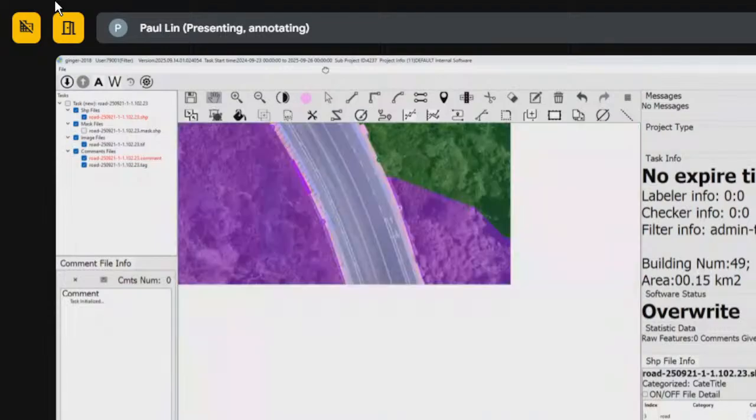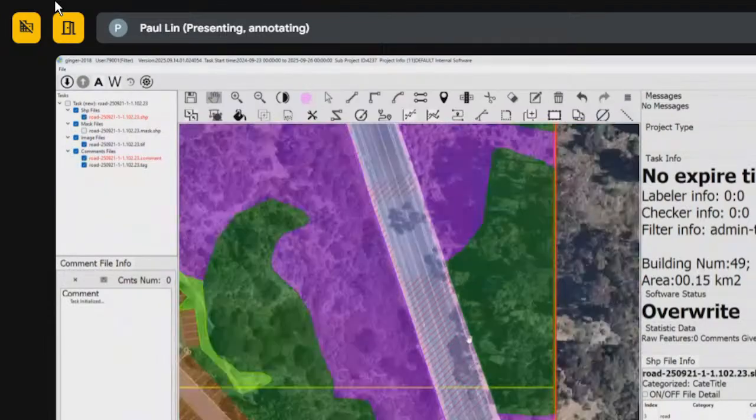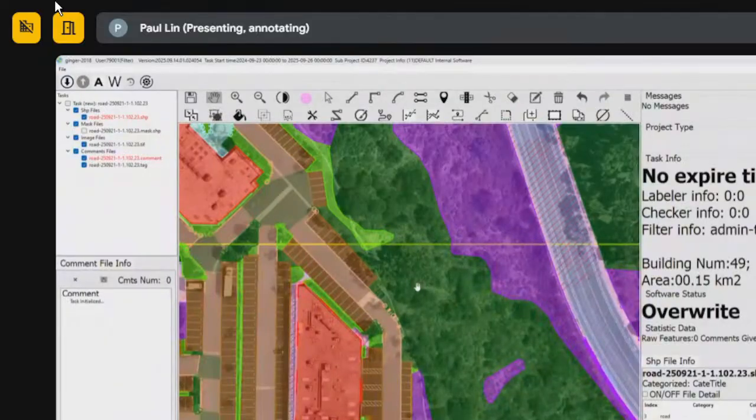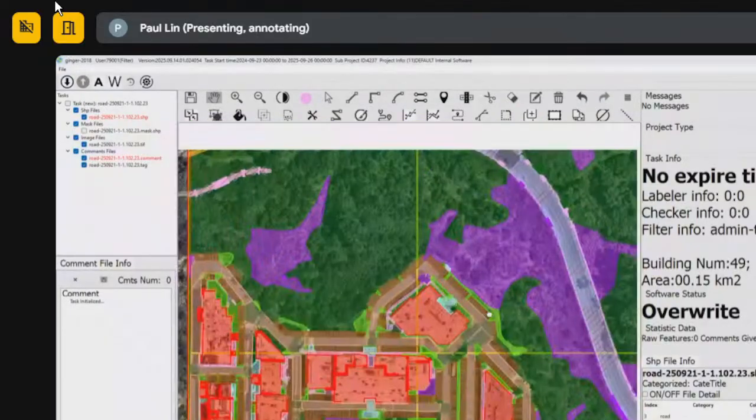Now this result is very beautiful. It fits our requirement perfectly now. So that's all we need to do for this task.